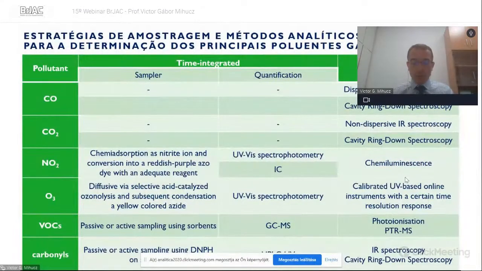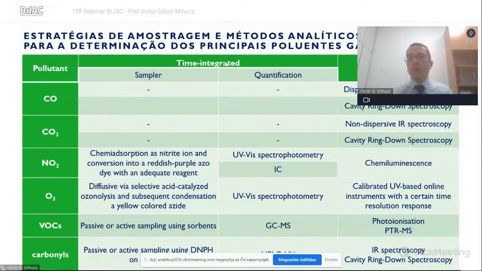Of course, if we would like to do a sampling campaign, we do not want to focus only on the PM. So we would like to have multi-component analysis. If somebody has the time, the money, and all the willingness, then we would like to determine a lot of compounds. These slides only want to illustrate that these measurements can be done in continuous mode, or in time integrated mode.